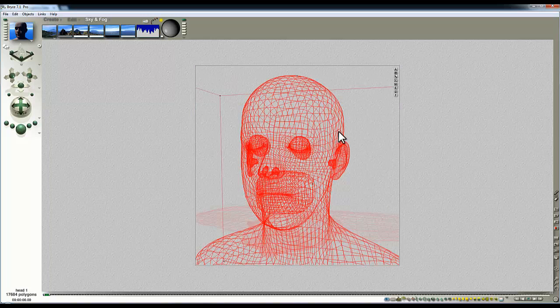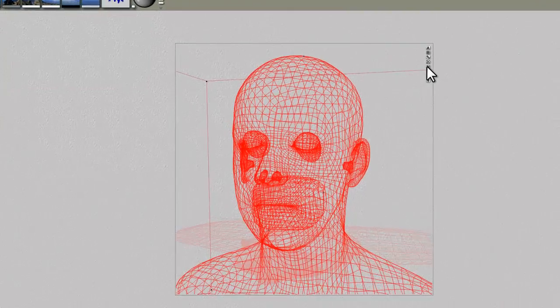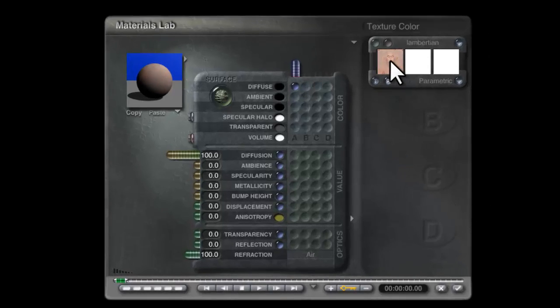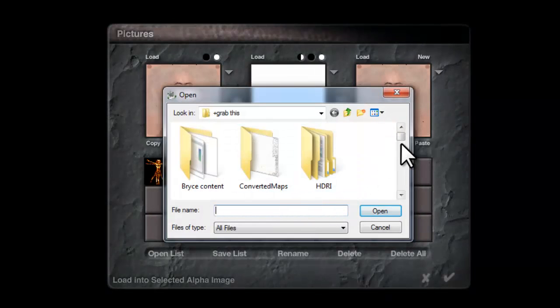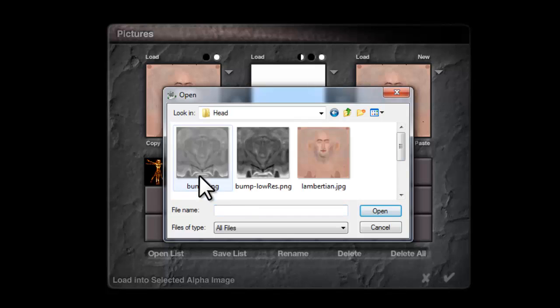So let's look at the materials on this model. At the moment we've got the skins mapped, and all the components of the model are mapped in the same way, which makes it very easy to do some testing. We've got no bump, so I'm going to put some bump on, go into the texture source editor and load one of the maps here that gives us some bump effect.